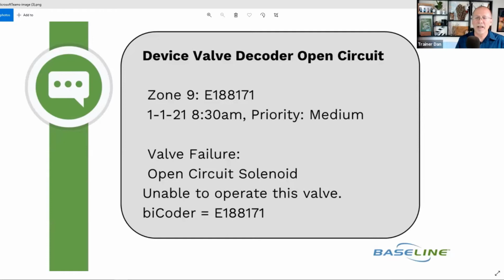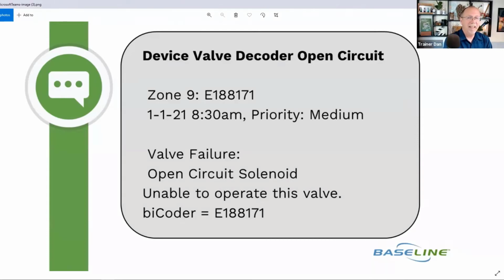That is a lot of information provided at the controller for a device, right? It date and time stamps it. It gives you a priority. So understanding what the priority messages are will help you understand what the behavior is going to be going forward. And then it tells you pretty specifically what the issue is. Yeah. So let's unpack that.